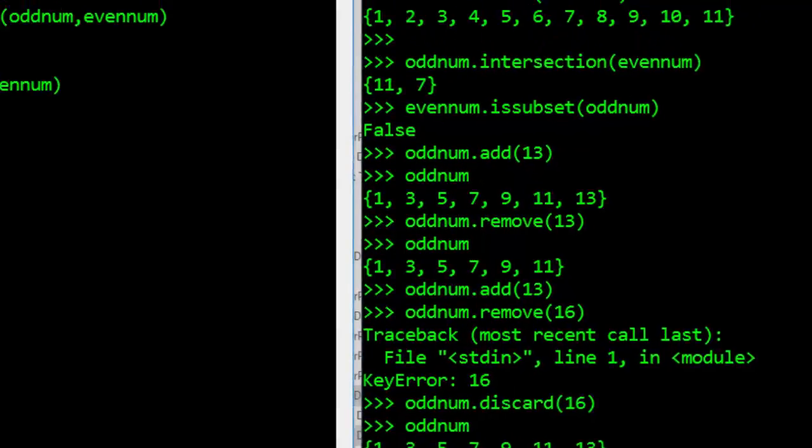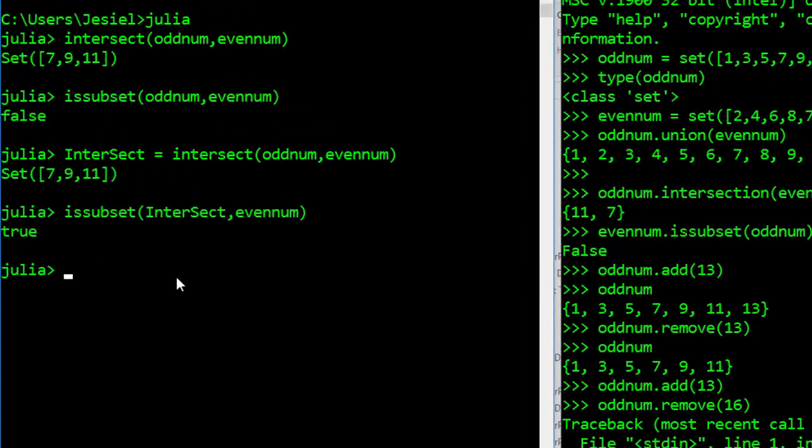Okay, but let's see how you can do that in Julia. In Julia, you can also do something like that. Remember that in Julia, you have to bring whatever function you want to do first before you bring the stuff. So to add, you use push. Let's say you want to add maybe 100 to the odd numbers. So you bring first the variable, which is odd number, then you bring 100. So it has added 100 to it.